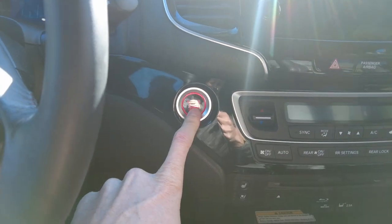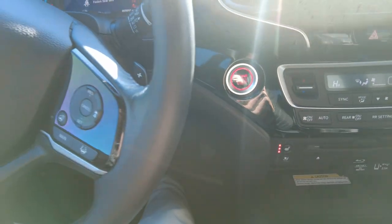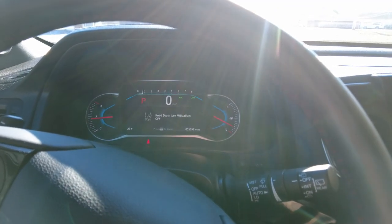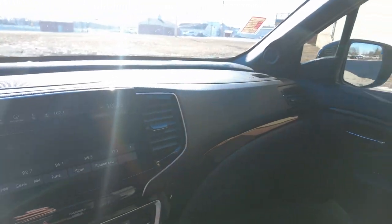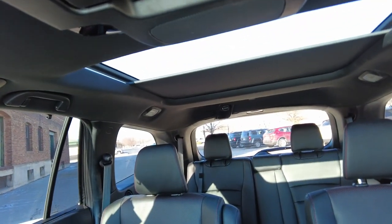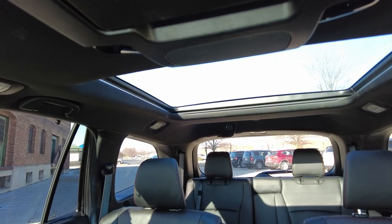Inside, the seat is power with power lumbar. The seat is leather with a breathable insert — that's leather that lets your rear end not get so hot. We've got push-button ignition: foot on the brake, finger pushes the button, key in the car. You can open the rear skylight sunshade from up front — that rear piece of glass doesn't open, but the front sunroof does open. It's a manual shade on the front one.